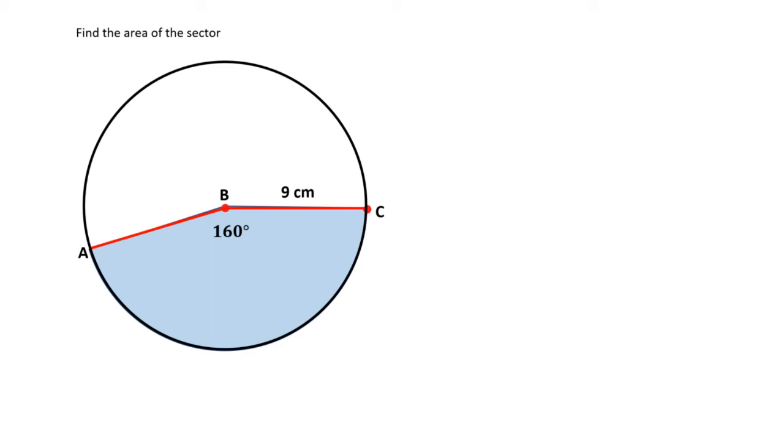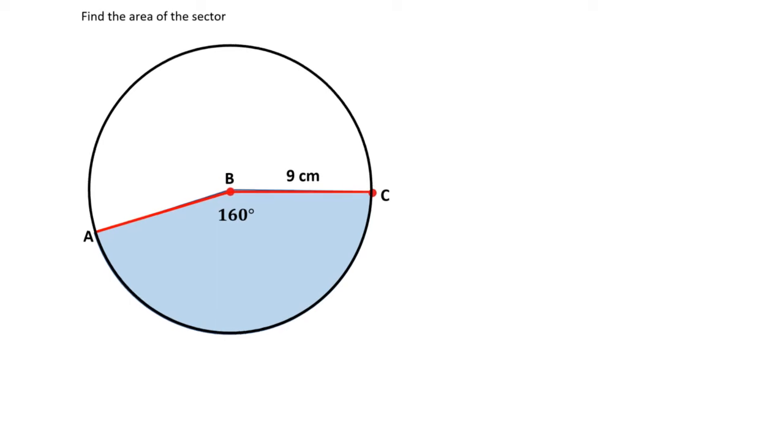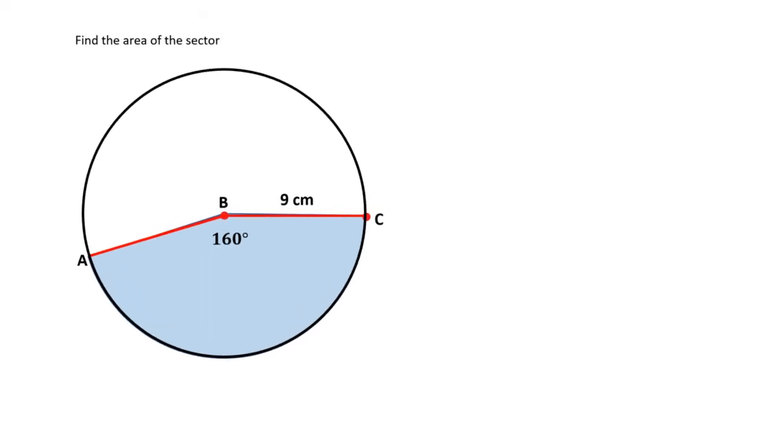So here is the area of a sector formula. We have the measure of the arc that we're looking at, so the arc of the sector that we're talking about, over 360. And this is times pi r squared. Now again, remember, unless you're told otherwise, you're just going to leave the answer with pi in it. You're not going to do any kind of estimation, 3.14, 22 over 7. Just leave it as it is unless you're told otherwise.